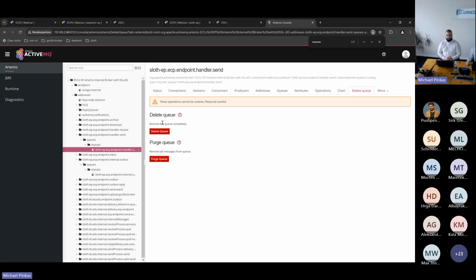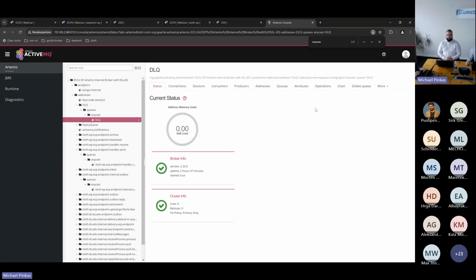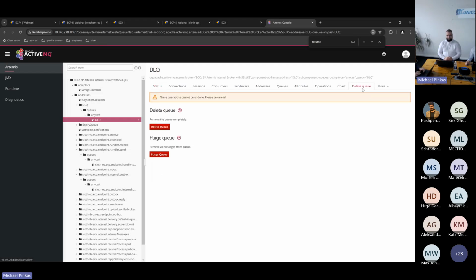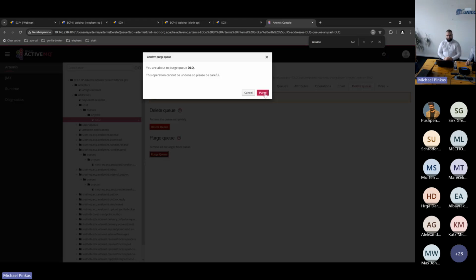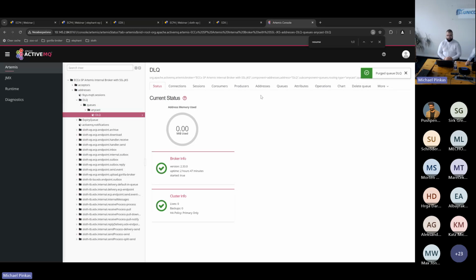Let's go into the DLQ queue. Let's say we have failing messages here for some reason. We can go into the delete queue tab and purge the queue right here. You can see the queue was purged, although it was empty, so nothing changed.